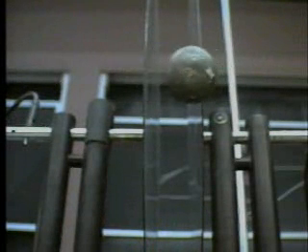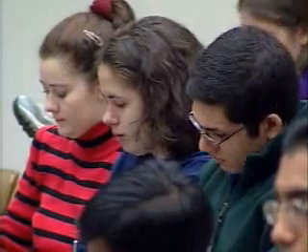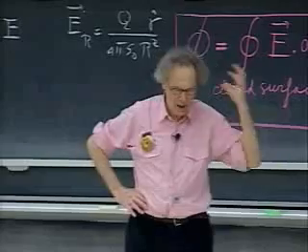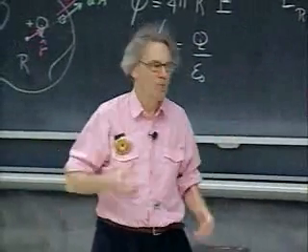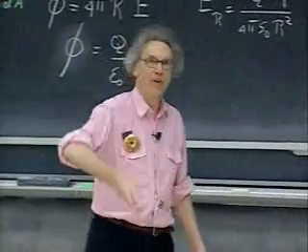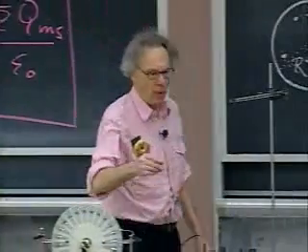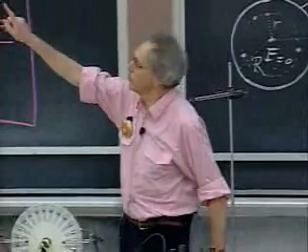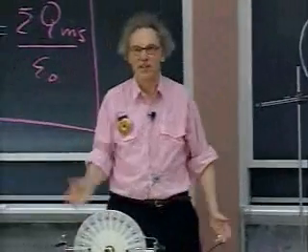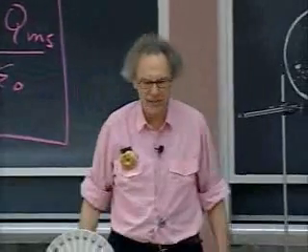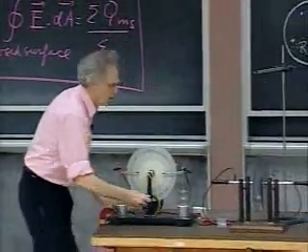And remember when I did the demonstration with the balloon, which bounced between my head and the Van de Graaff, and every time that it bounced on the Van de Graaff, it took all the charge of the Van de Graaff, and when it bounced on my head, it took my charge, and so it went back and forth along the field lines. And that is what I want to show you now, that this ping pong ball will start to probe that field first outside the capacitor. I shouldn't use the word capacitor, but these plates, and then I will bring the ping pong ball inside, and then you will see that the field is much stronger there. So let's first get some charge on there.